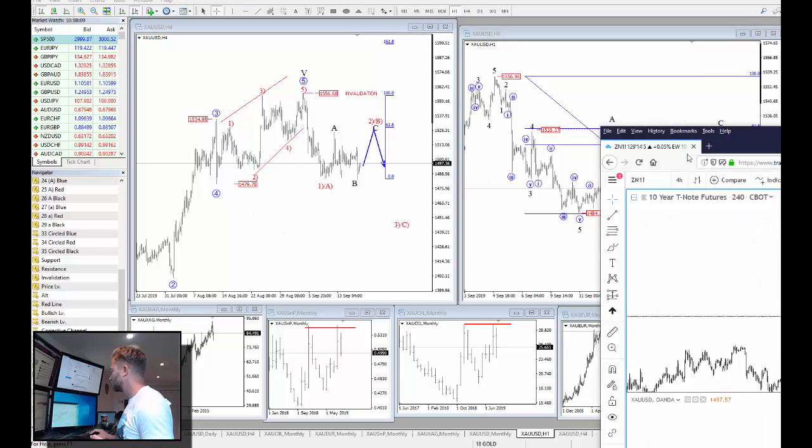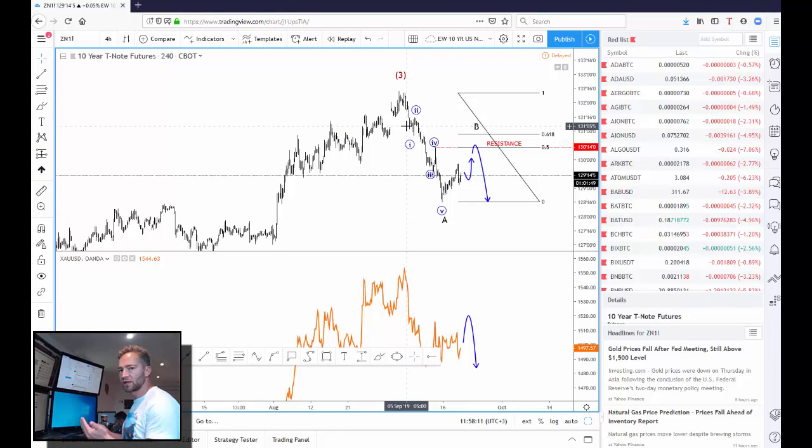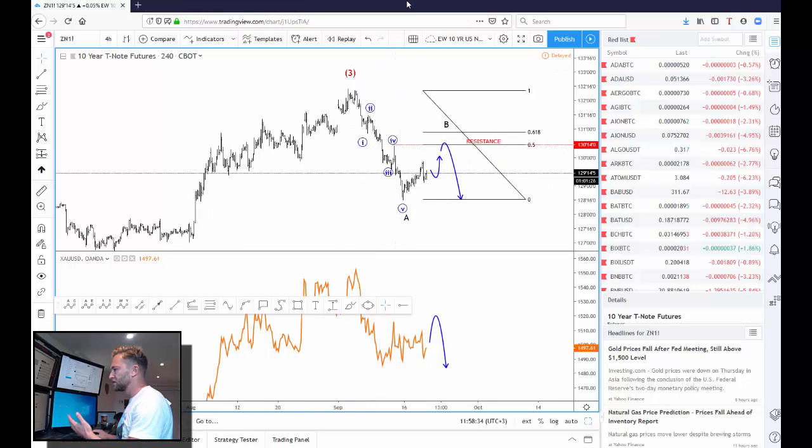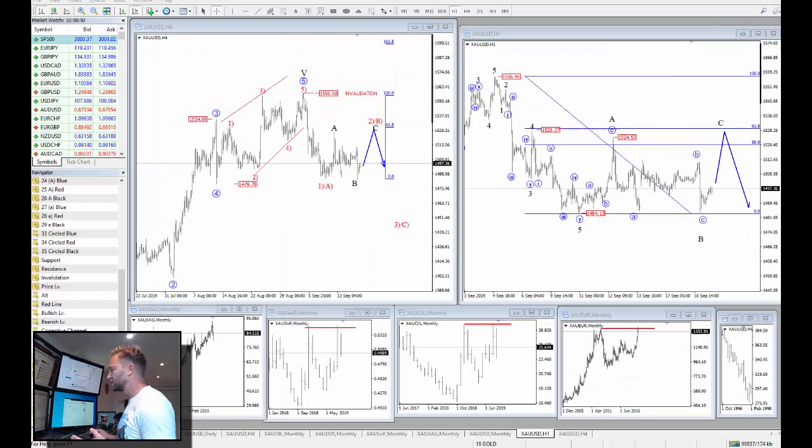Another thing that I want to highlight with gold is the 10-year US notes. As you know, this market has come down very aggressively over the last few weeks. In my opinion, these 5 waves of decline suggest that even more weakness is coming, but after this bounce. If that is the case, then of course gold will also stay on the bearish side, because there is a very strong correlation, as you can see. This 10-year US note just confirms, at least short-term structures, that gold is also going to see lower prices, but probably once this wave B is completed. For now, maybe that's still not the case. Be aware of this 1520 resistance being retested, and then watch out for a potential sell-off.